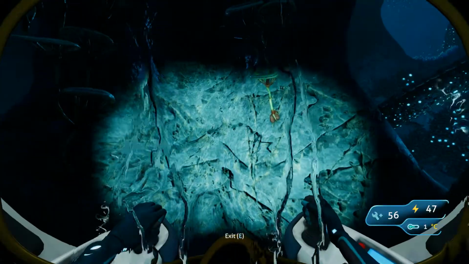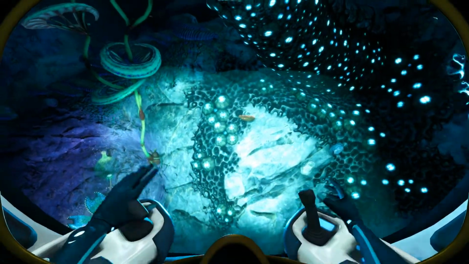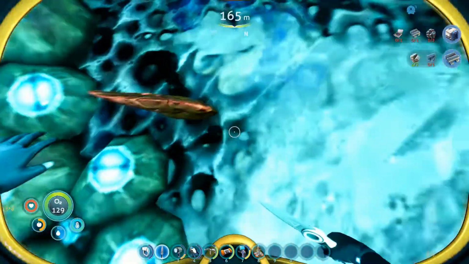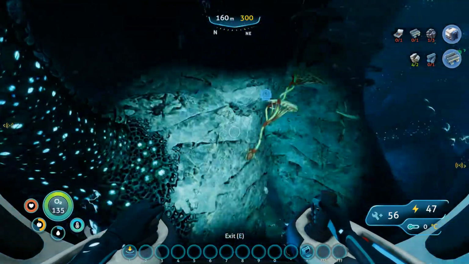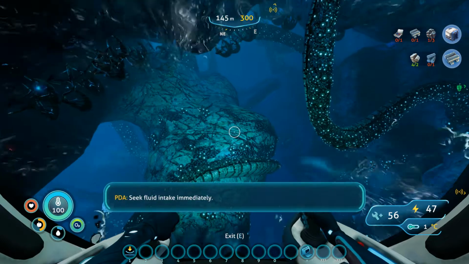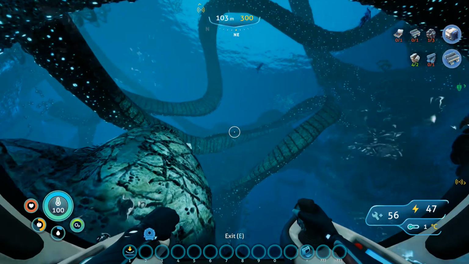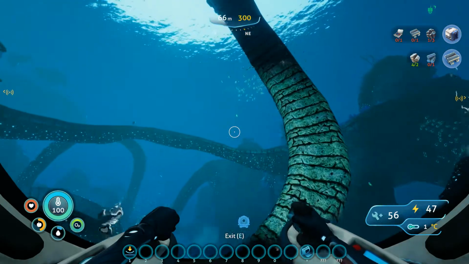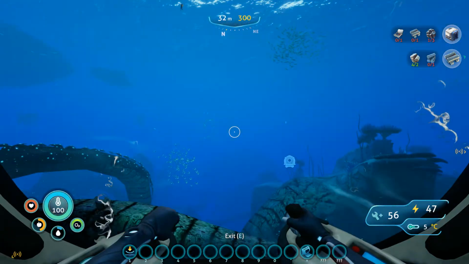Is there a table coral right in the vicinity of us? There isn't. So let's take the little sea truck and oh, there we go. Another piece right there. Hello. I'm pretty sure that all of the resources that are plant-based and growable, we can grow. Seek fluid intake immediately. Yeah. Let us just get out of these trenches here and go in search of a couple of bladderfish. Bladderfishies.